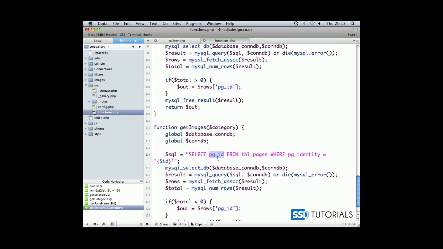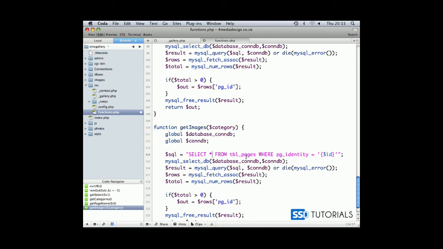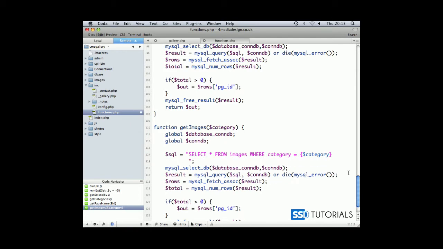Now we will be selecting everything from images this time, where category equals category. We don't need single quotes because the category parameter sent to this function will be of the numerical type. Okay, then we add ORDER BY display_order in ascending order.